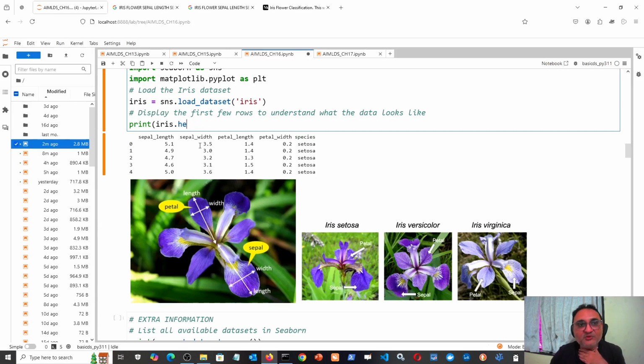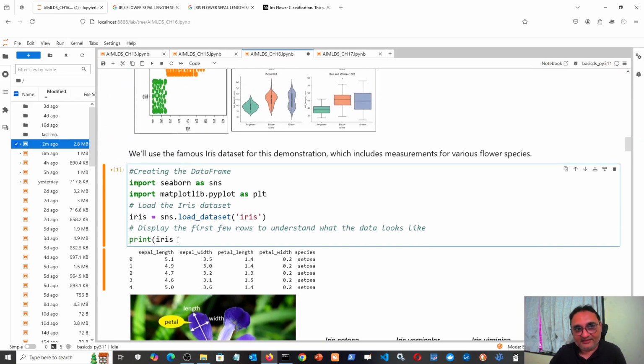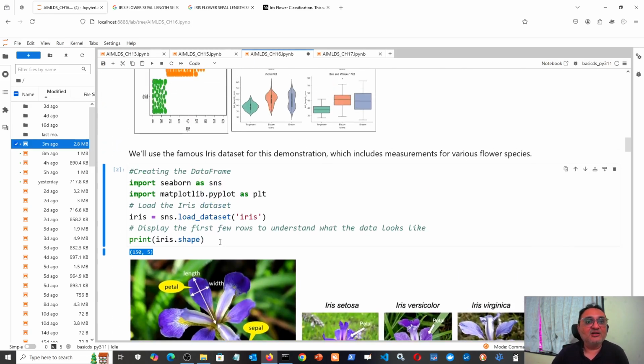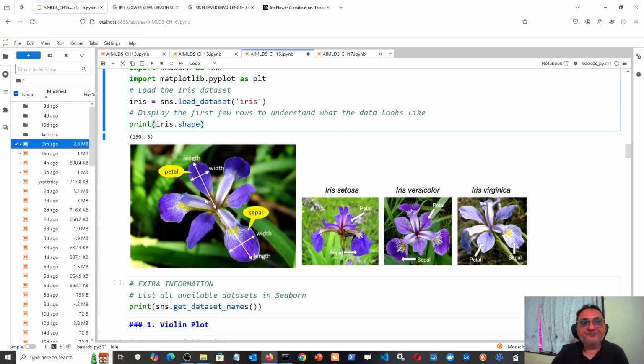But let me first remove this head. Then also I will have to set that option pd.display.max_columns equal to None, or display max columns None. But if I show that, then the entire data set will be shown. Okay, let me print iris.shape. So it will give you how many rows and columns are there in my data set. So it has 150 observations and 5 columns. What are the 5 columns that we have just now seen? Sepal length, sepal width, petal length, and petal width.